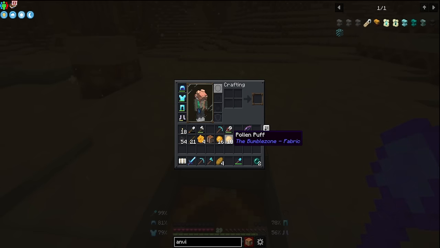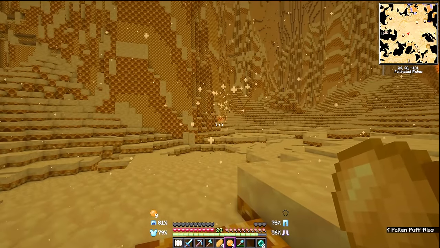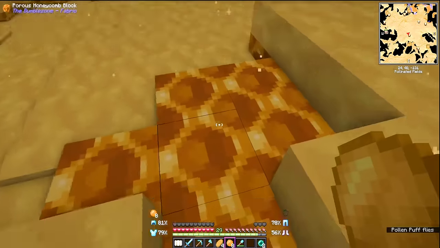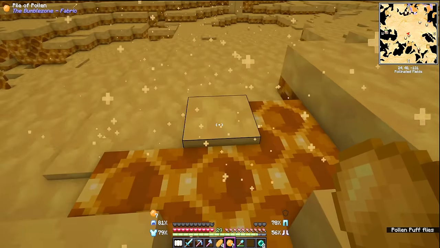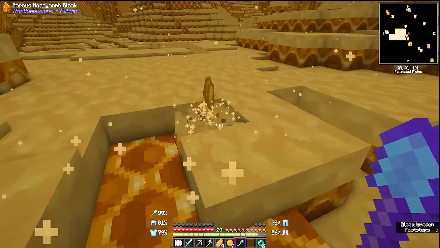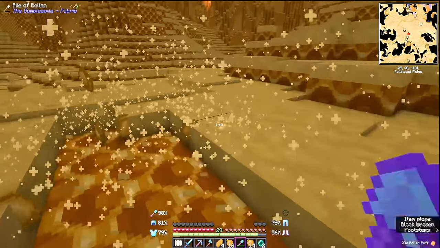These are just like orange snowballs. Can I throw these? Oh my gosh, I can throw it. That's so cool. And it just poofs. Oh my gosh. And I can have this in my world. Oh my gosh. Okay, noted. There's even more adorable particles.